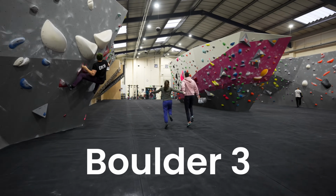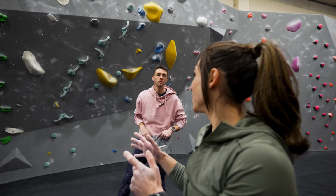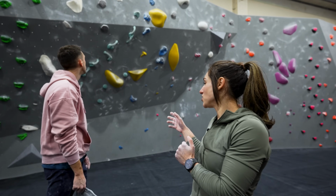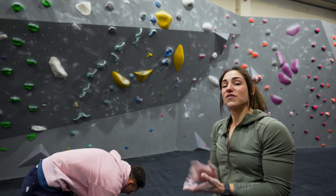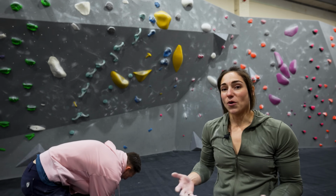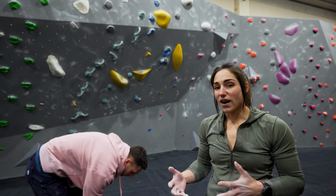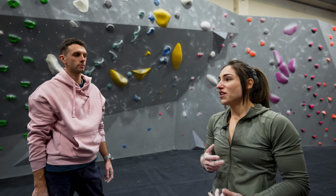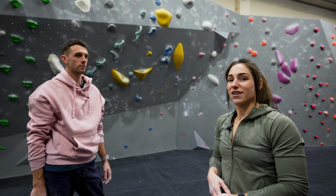So we are doing one last climb. We're doing something that's slopey. Sloper. And a little bit more body position oriented. So he's going to have to feel more and be aware of his body versus just pulling and getting away with using some of his default climbing styles.